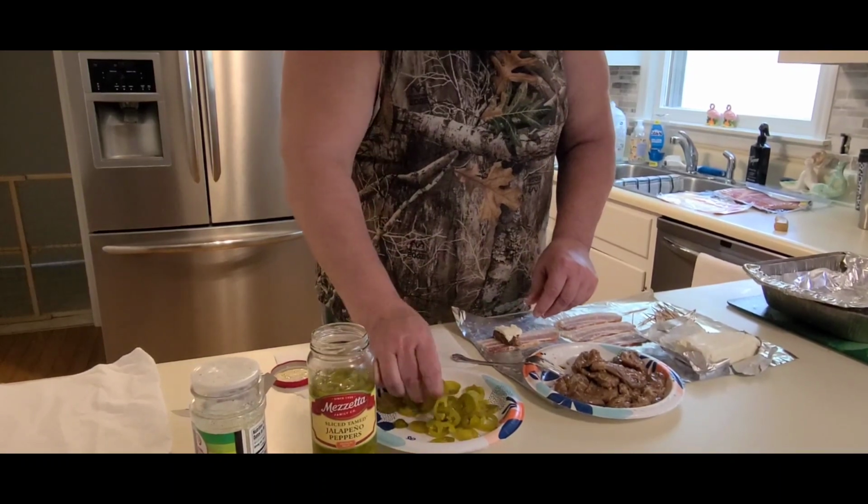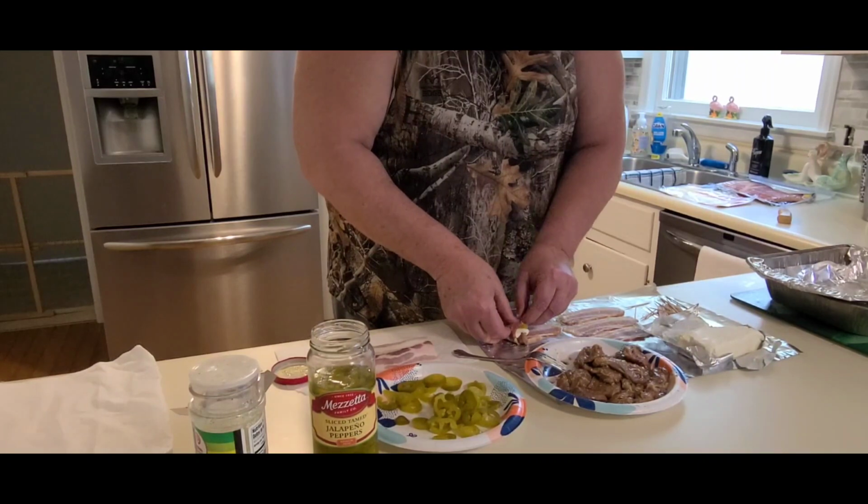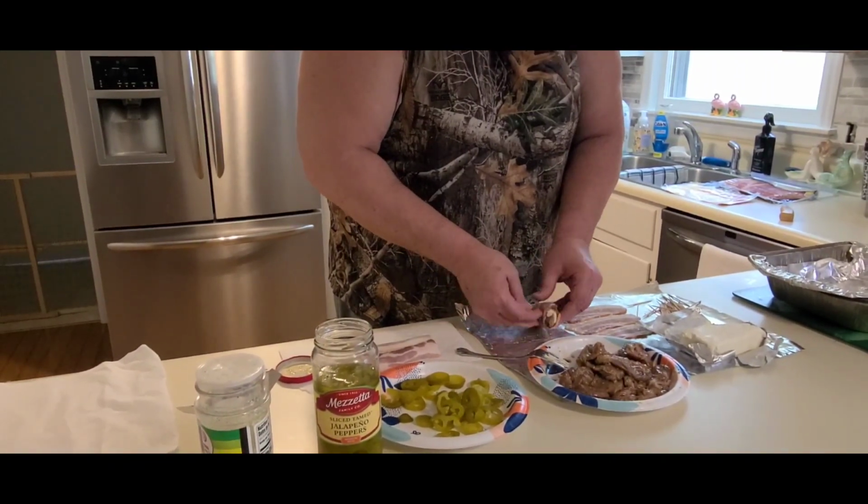We're going to make several of these. I don't know, a couple dozen maybe, something like that. Throw them on the grill. Have to go with supper tonight.